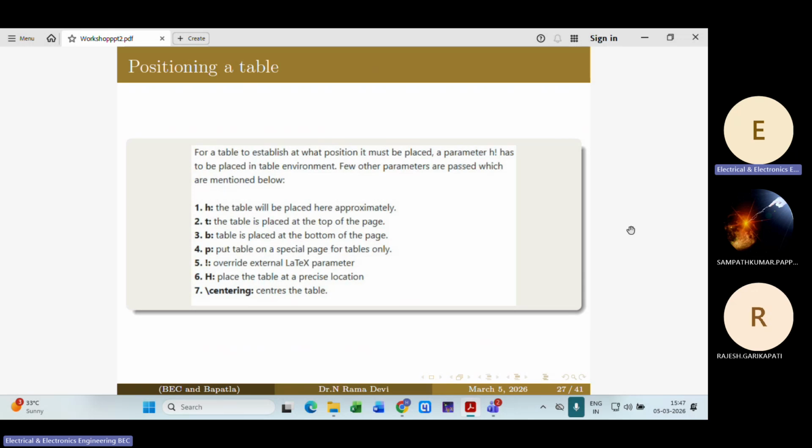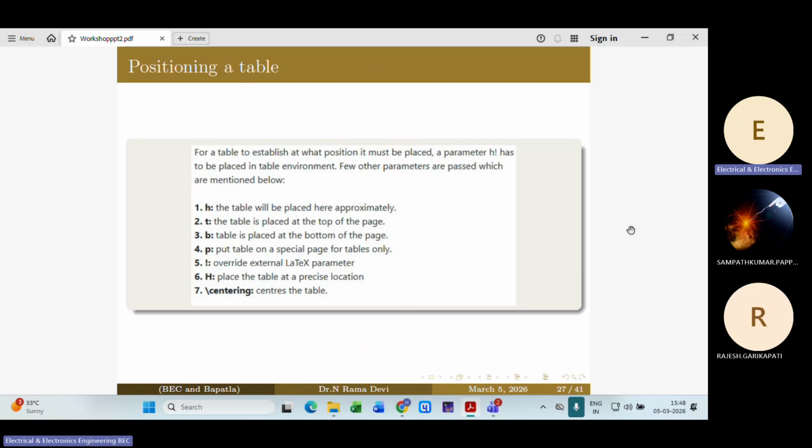Whatever is per your interest in your documentation, we position the table. The table positioning changes according to the letter we give inside the square braces.